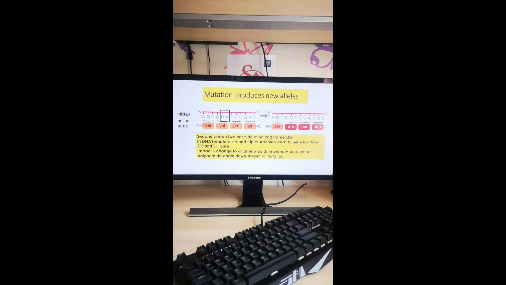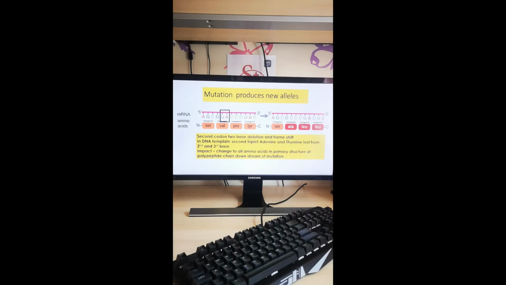And in this case, we had lost from the DNA the bases that coded for the U and the A in the mRNA. So we lost the adenine and the thymine at that position in the DNA molecule. And that has meant a shift along to the left by 2 bases, and the impact has been felt downstream of the mutation by every single codon. So each codon has changed, so each triplet in the DNA changed, and each codon in the mRNA has changed, so we've now coding for a different polypeptide chain.